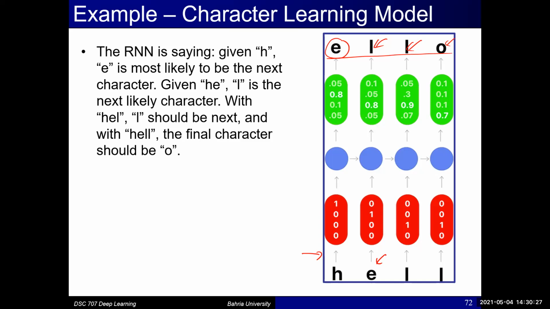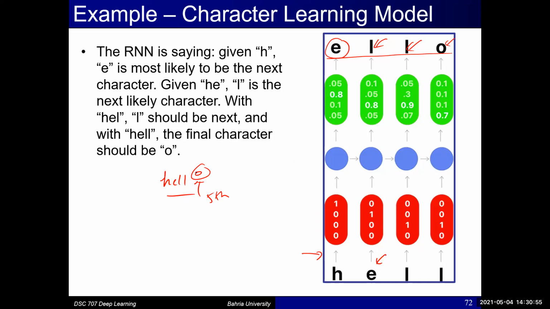Or you can say predicting a character from only one character is difficult. So let's say I feed it maybe 4 characters and it should predict the fifth one. Maybe if I give it H, E, L, L, it should predict O. This is more realistic, right? Because just by looking at a single character, it is difficult to predict what is coming next. On the other hand, if I show you 10 characters, it is easy for you to predict the 11th character.